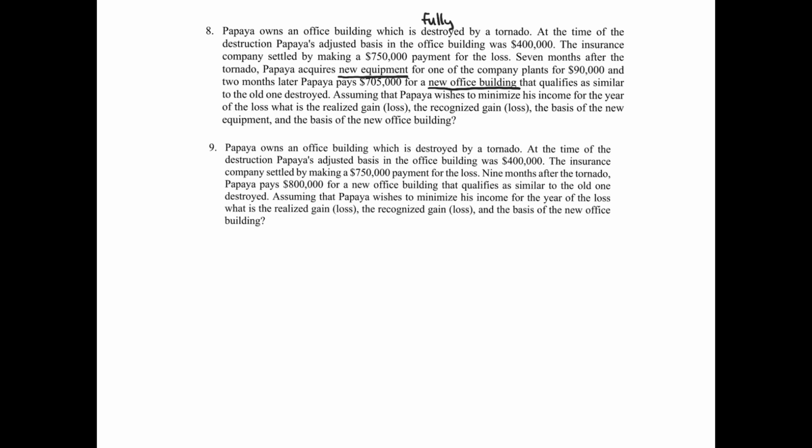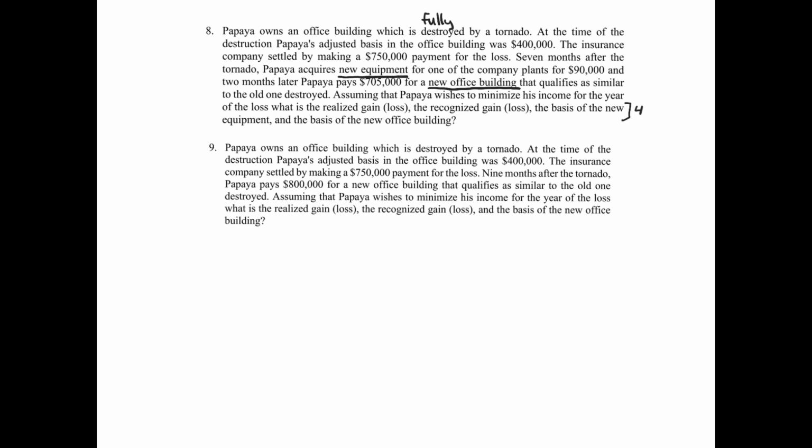Assuming that Papaya wishes to minimize his income tax for the year of the loss. What is the realized gain or loss? The recognized gain or loss, the basis of the new equipment, and the basis of the new office building. Okay, so we're asked for 4 different things. We're going to go through all 4 of those. I'm going to label those.